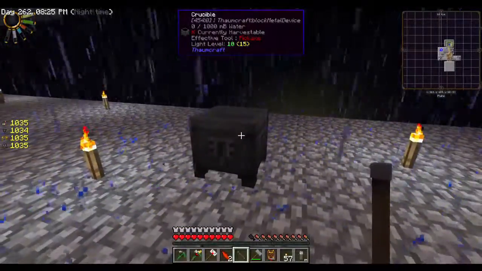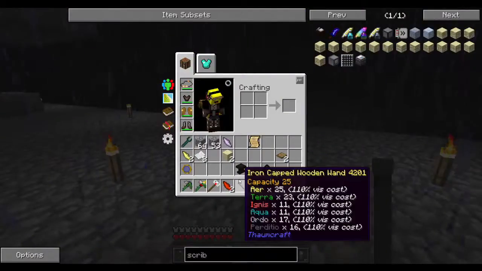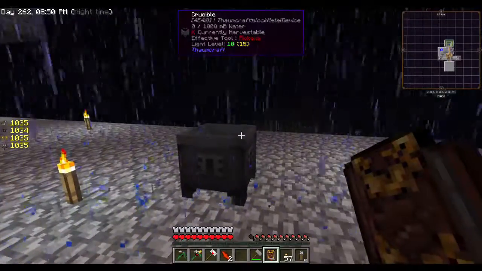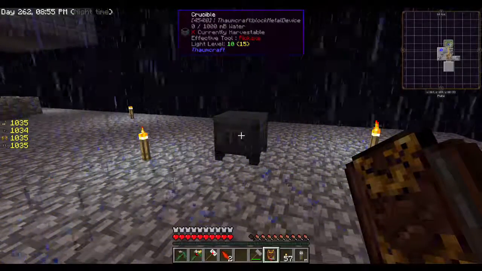Now, this is how you make a lot of the magical alchemical components, like the Nitor that it says in the book. So the Nitor requires 3 Ignis, 3 Lux, and 3 Potentia, and then you drop glowstone dust as the catalyst to make the Nitor. I'm going to have to grab a couple things off camera here, and then I will return to explain the rest of that process.